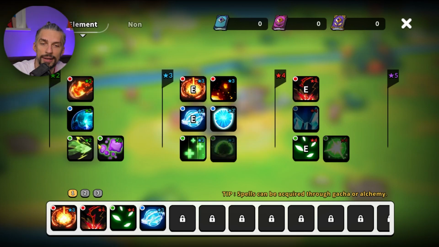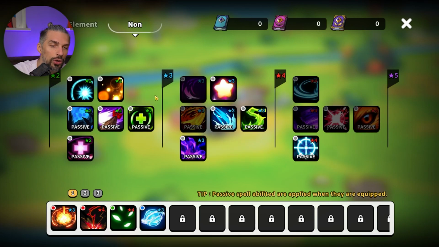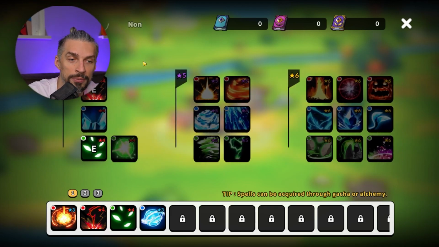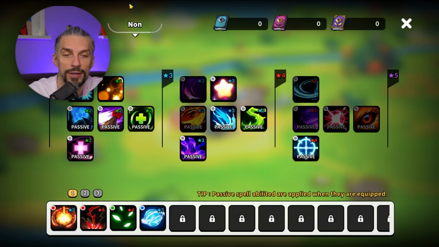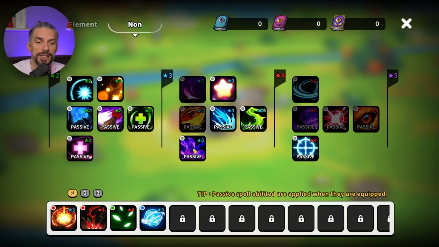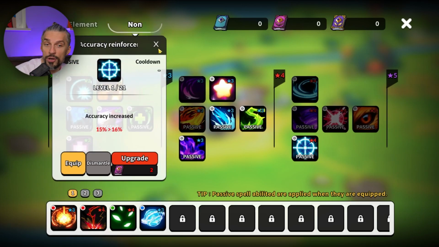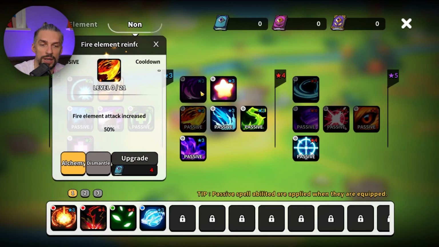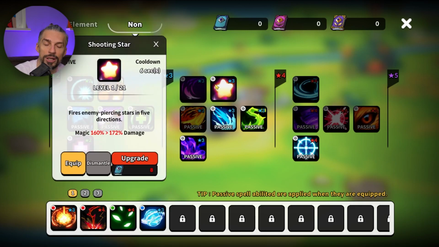Keep in mind that other than the main elemental spells, you get non-elemental spells over here, and there are a lot of them. So yeah, if you want to get the right builds, don't forget that you can use those as well. You can either buff specific stats, for example, accuracy or attack, or you can get special element boost over here, so it's up to you how to introduce them in your build.